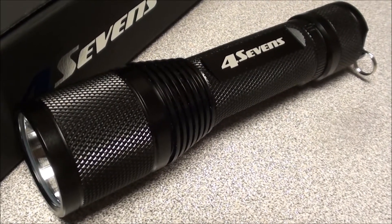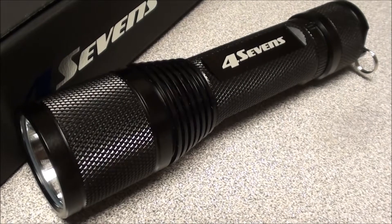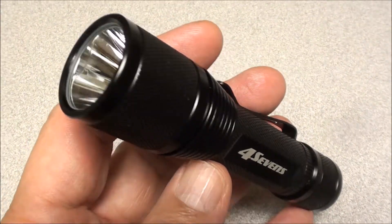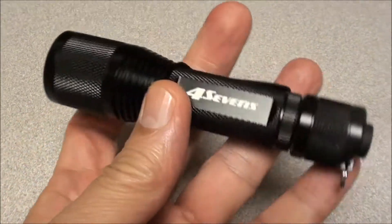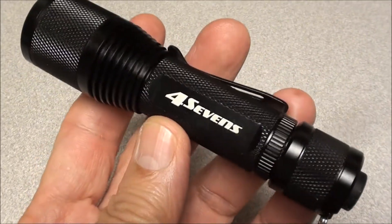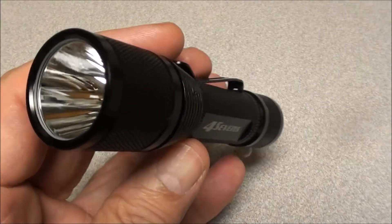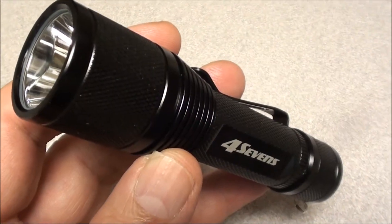Now this flashlight's been available for a while and it's not anything new — there's been a lot of reviews done on YouTube on it, so I'm not gonna go through all that again. I'll just give you my impressions. What I like about it is that it's small and light, it weighs less than four ounces, it's well made out of aircraft aluminum — strong and durable — and it's very bright because it has 230 lumens on maximum setting, which is bright enough to, as they say, compete with the Sun.